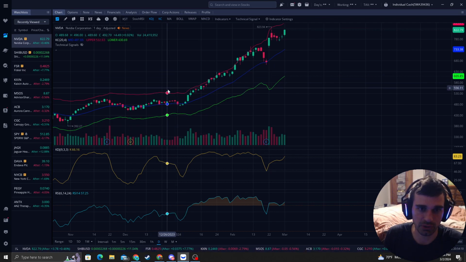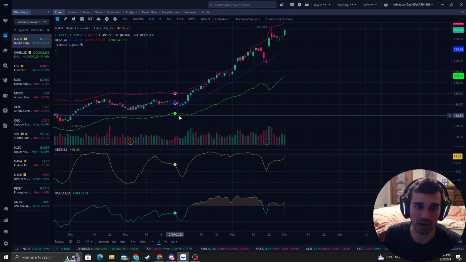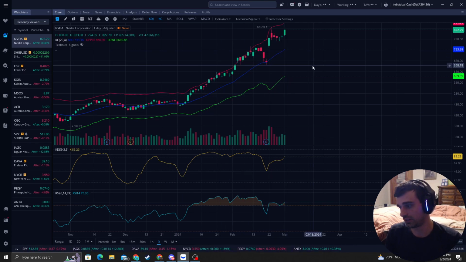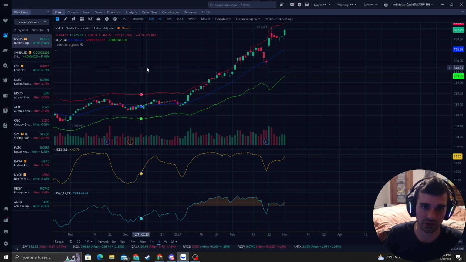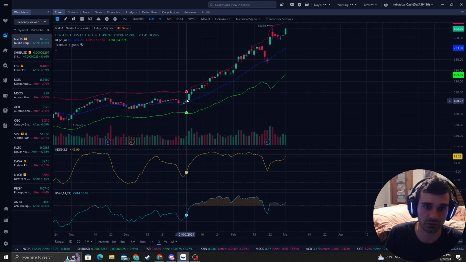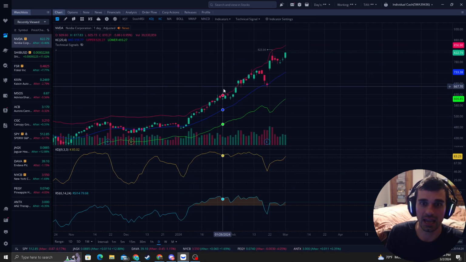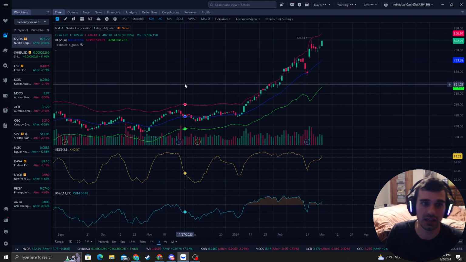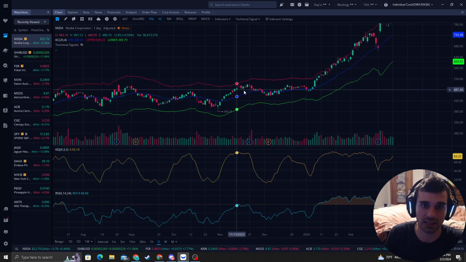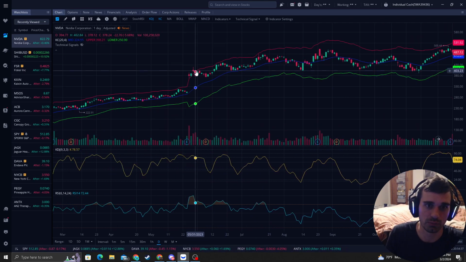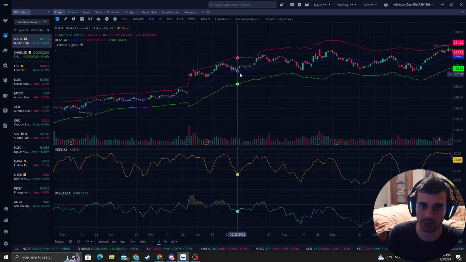what you're seeing is the top band is a sell zone, the bottom is a buy zone, and the middle band is your price reversion to the mean, where price has to go back to. The last time I saw it hit the middle band was right in here, so I waited a little bit. And then when price got in here, I looked for that middle band bounce, because price has to hit this middle band. When you see price go down, it hits it. When it goes up, it hits it. You see price is always hitting it. When price gets above, sell signal. Price above, sell.